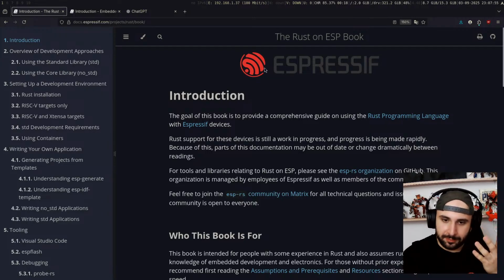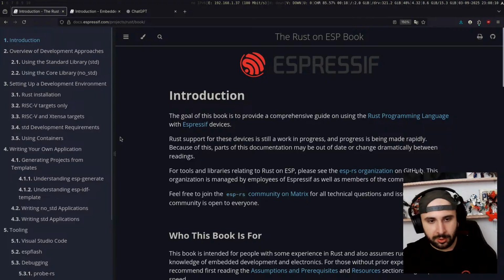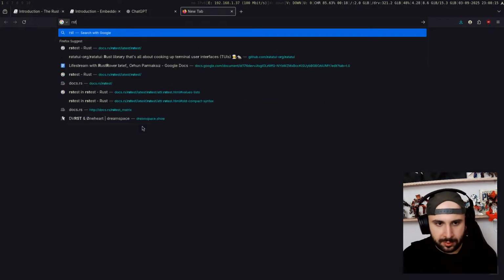So Espressif, this company makes the ESP chips and boards. Introduction: the goal of this book is to provide a comprehensive guide on using the Rust programming language with Espressif devices.